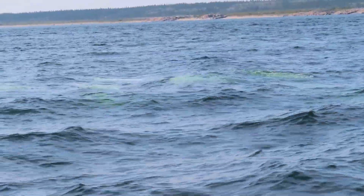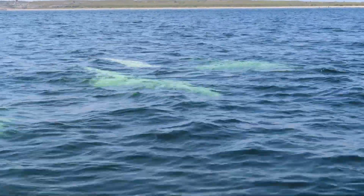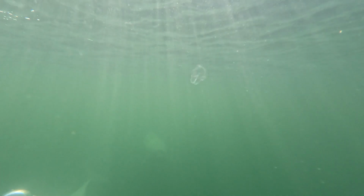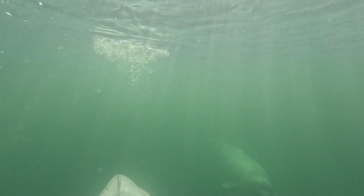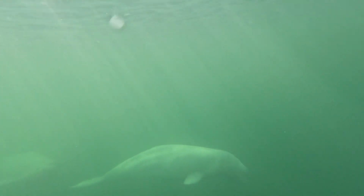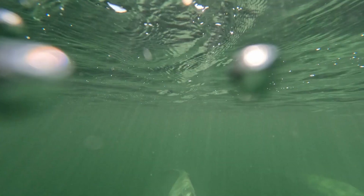What I liked about this tour was you are closer to the water, so if you have a GoPro with a long stick on it like me, it was super easy to stick it in the water and get some super awesome footage. The underwater camera lets you see more into the world of what is happening beneath you, and it is pretty cool. I cannot believe how many whales the camera picked up. It was way more than we could see with our eyes.